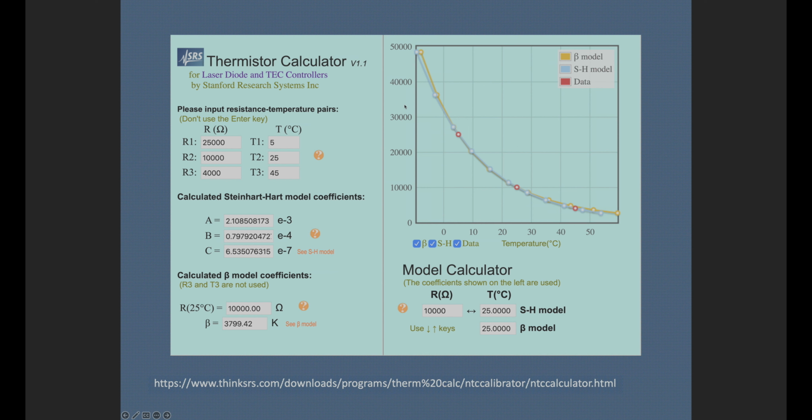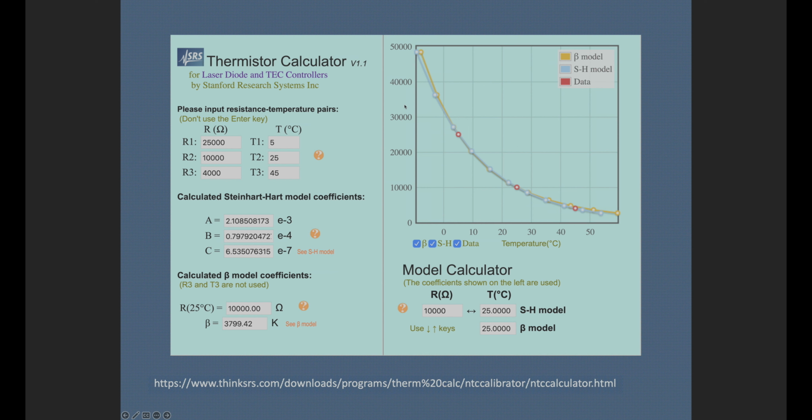We're going to solve those simultaneously, and we're going to come up with our A, B, C coefficients. We're going to take 2 matrices, A and B, invert matrix A, and multiply it times matrix B using Excel, and that's going to give us our coefficients A, B, and C. I've created a spreadsheet to make this task a little simpler.